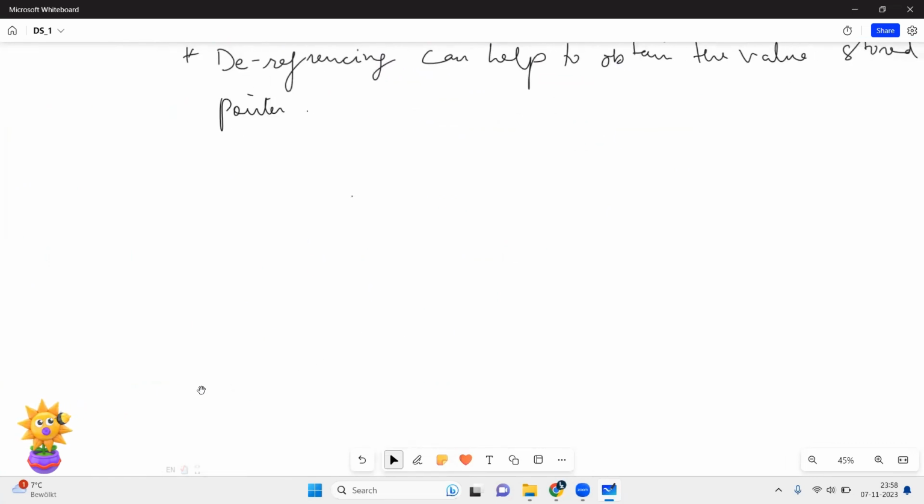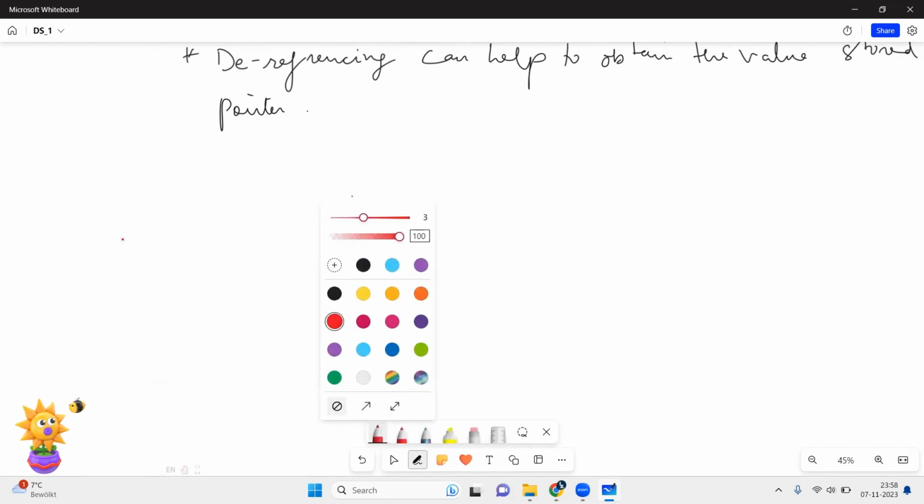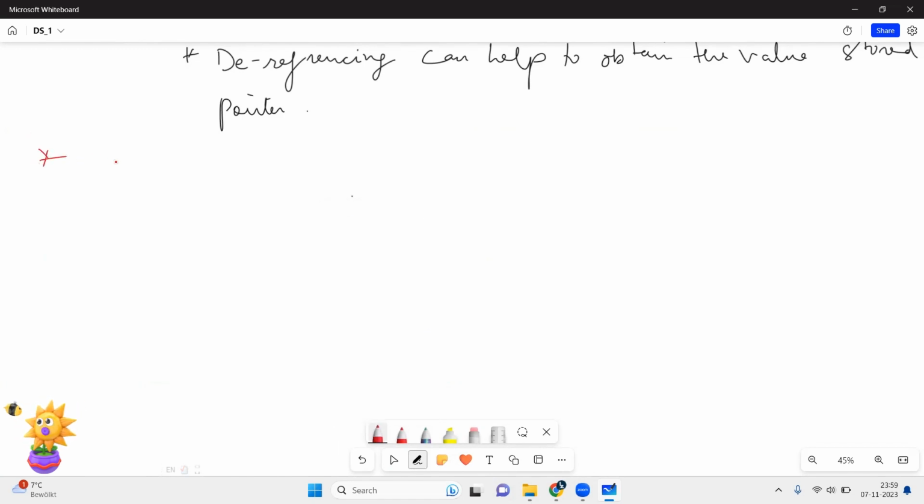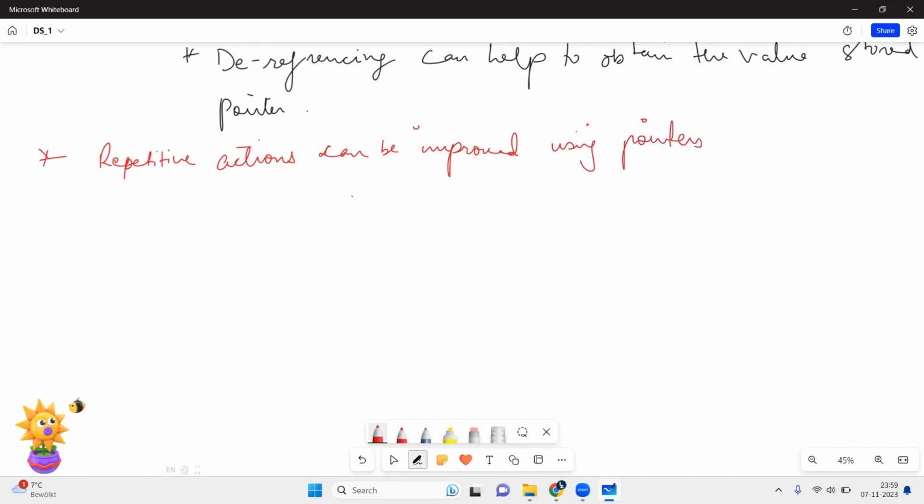Now another very important point. If you may be aware of what arrays or different variables are, the repetitive actions can be improved using pointers, especially when we create trees, sort elements, or traverse strings.